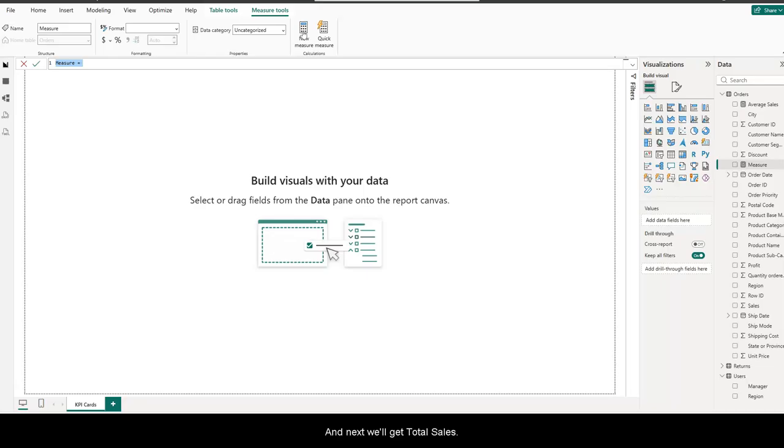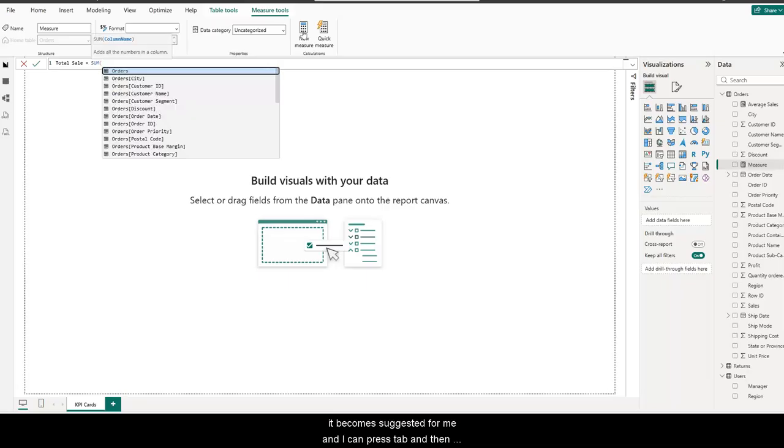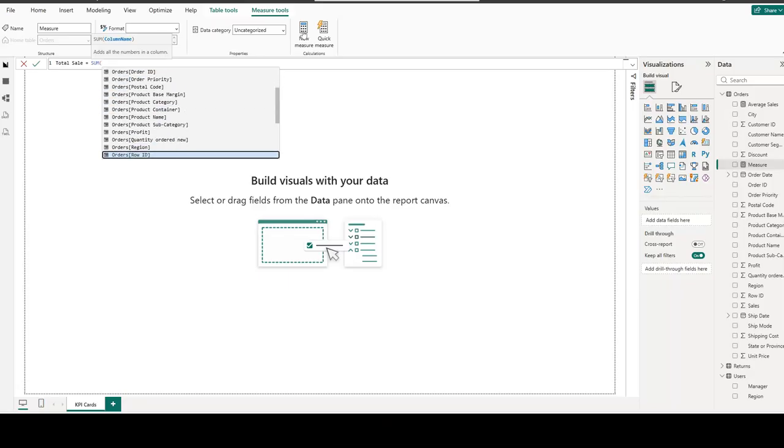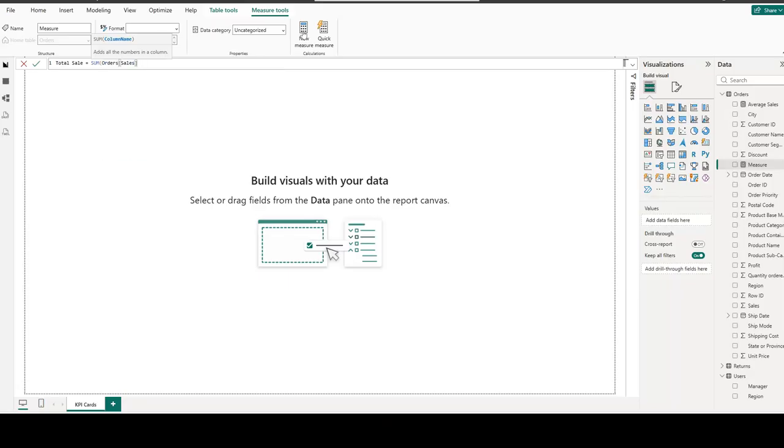And next we'll get total sales. For total sales, we would use the sum function. Similarly, I just begin to type it in. It becomes suggested for me, and I can press tab, and then I can look for the sales. I pressed enter this time rather than the check mark. And let's do it again.